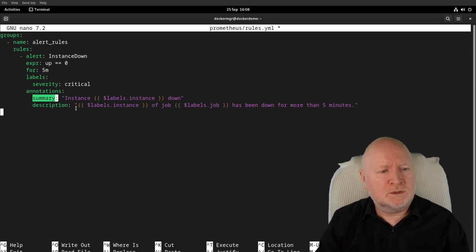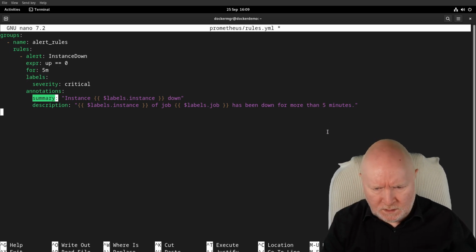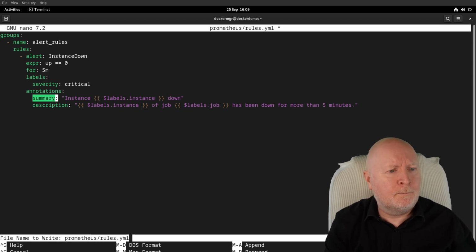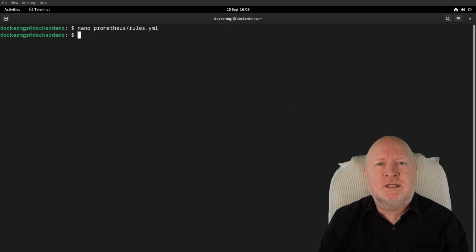And then within the description, it gives us a bit more information in terms of the job, because we're running multiple jobs. I've got a blackbox exporter, for example, I've got a node exporter, and I'm going to have a lot of different types of jobs running in Prometheus, each of which could potentially tell me something is down. So I want a bit more detail as to who's telling me about this instance going down. And then I'm also saying that it's been down for more than 5 minutes. So I'm going to save that configuration there. And that gives us our first alerting rule.